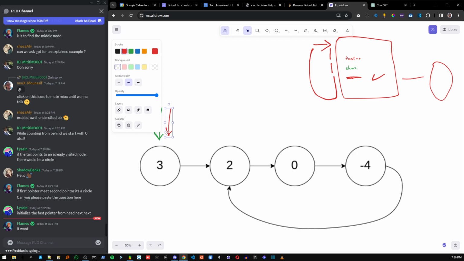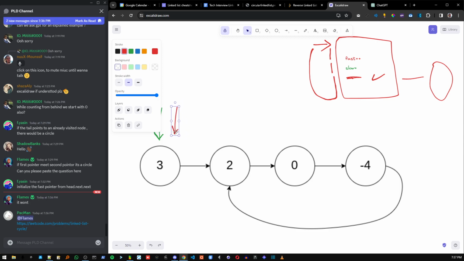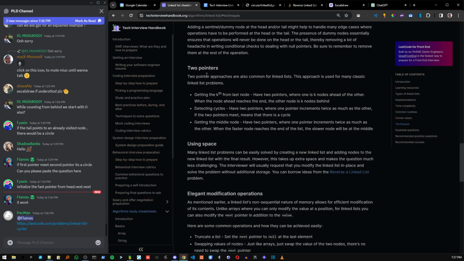Okay, does anyone have a question about this fast and slow technique to detect the cycle? I think it's clear, right? So if you keep incrementing this by twice, at some point they're going to catch each other.